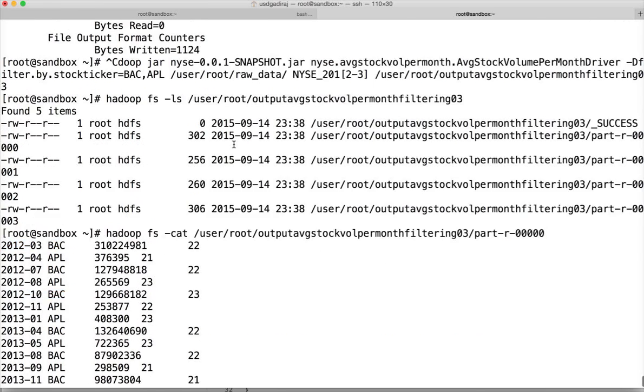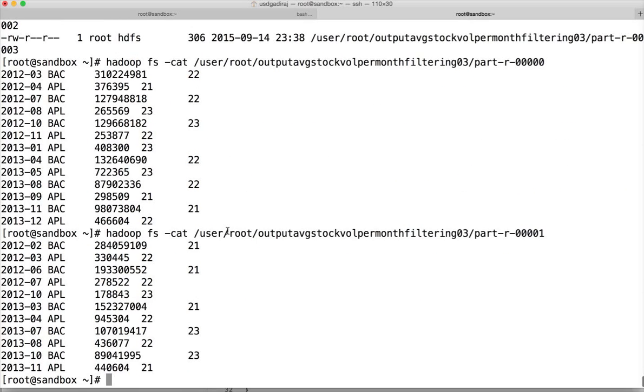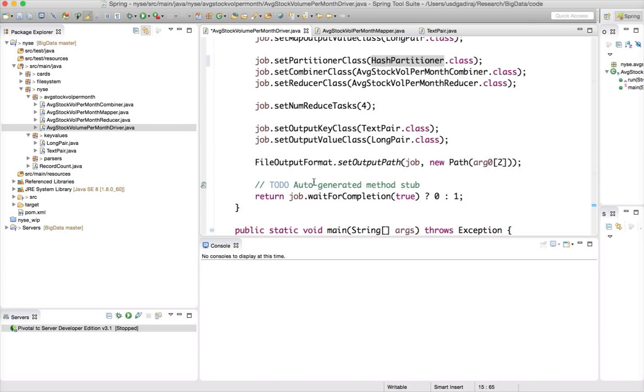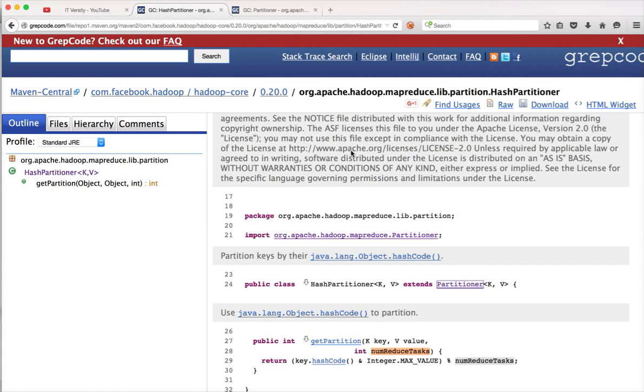This one has fewer of them, so you can even see the size and determine. So it is not evenly distributed, but they are not significantly different either. Anyway, that is not the primary concern here. The primary concern is to understand how the data is being partitioned. For each of the keys, which is a TextPair in our case, the hash value will be computed using the hash function defined as part of our custom key class, and then mod number of reducers will be applied, and based upon the remainder, data will be partitioned into multiple buckets, in this case 4.